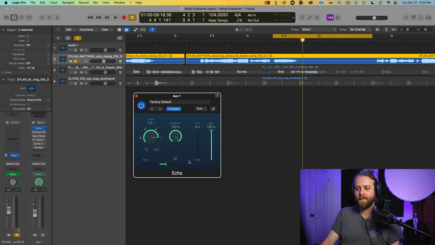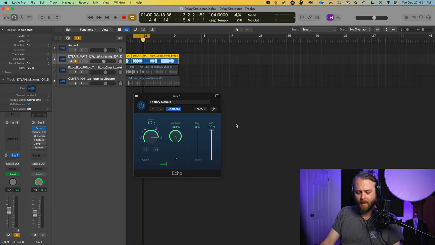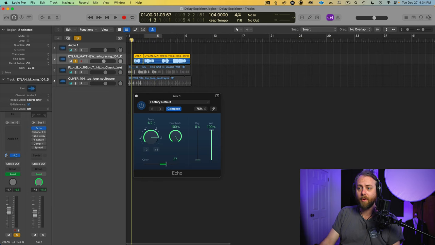This plugin is designed to handle the negative outcomes of a feedback loop, which is to say, if we bring the feedback all the way to 100, we're going to be sending 100% of the signal into itself. It's going to create this infinite sounding soundscape that could be problematic at an amplitude level and get crazy. We don't really have to worry about that because we're in floating point processing here. And like I said, this plugin is built to withstand a really loud feedback loop, but just so you can hear it, here's what it sounds like as I let the vocal play.